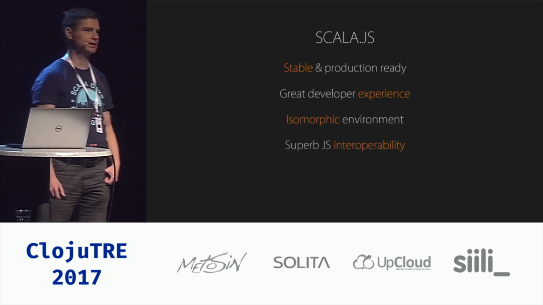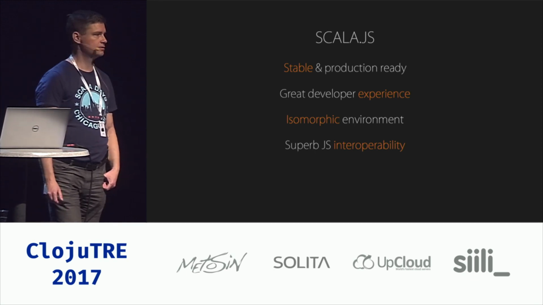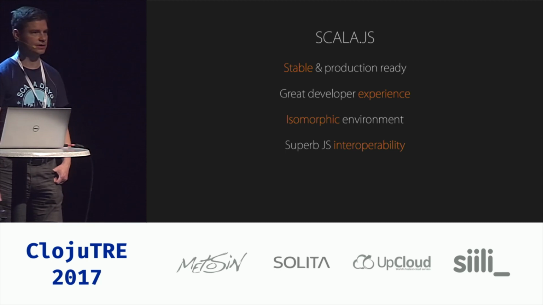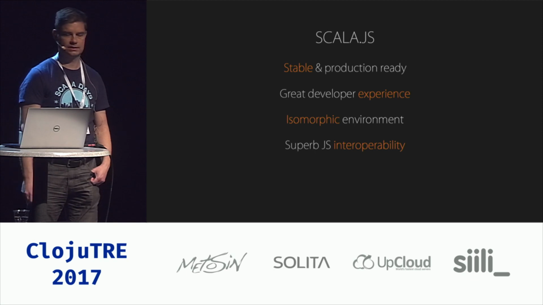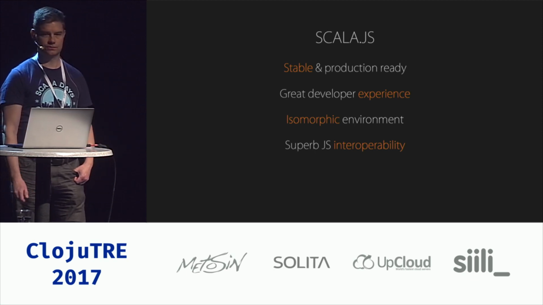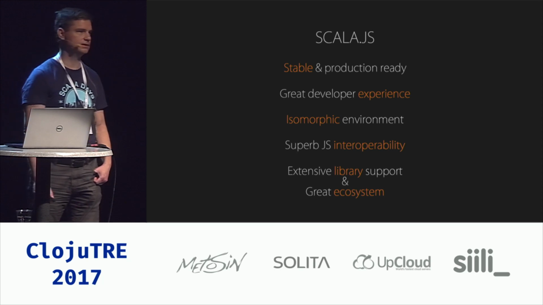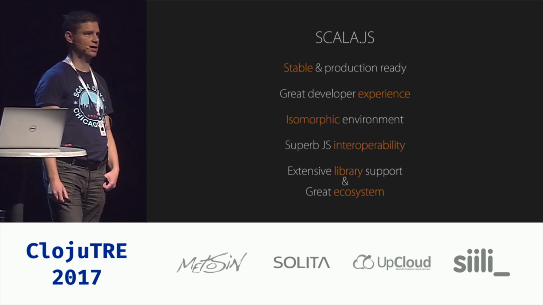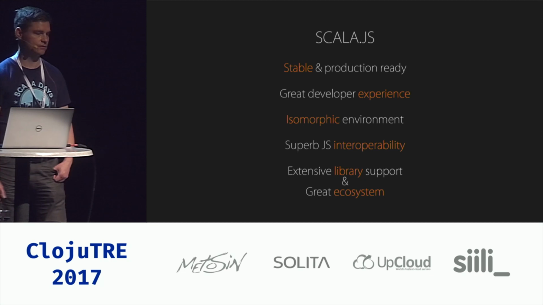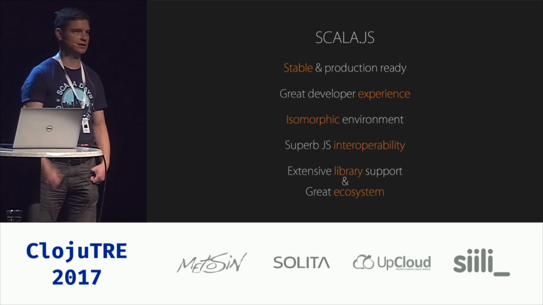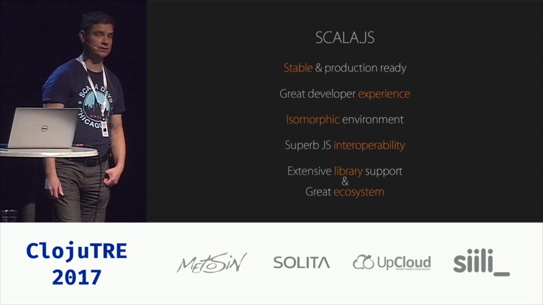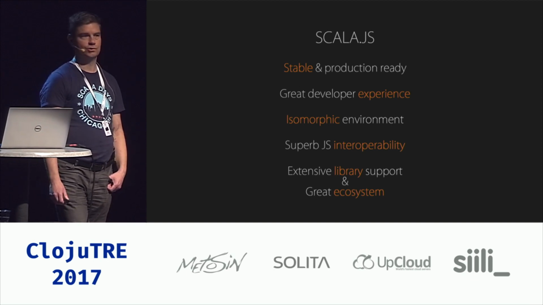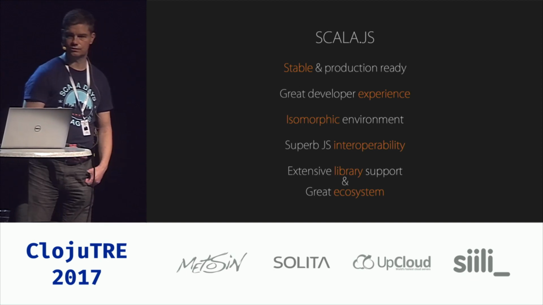It has the best-in-class JavaScript interoperability, so if you want to use some JavaScript libraries, it's very easy to use them. You can also expose Scala code to JavaScript back and forth, so it really works very well. A lot of existing Scala libraries have been ported to Scala.js. Typically, it's just a configuration thing in the build, unless you have Java dependencies. And the ecosystem is really great. The documentation is good. There's a lot of examples, a lot of code out there that you can look into. And also we have a very active chat room for Scala.js.